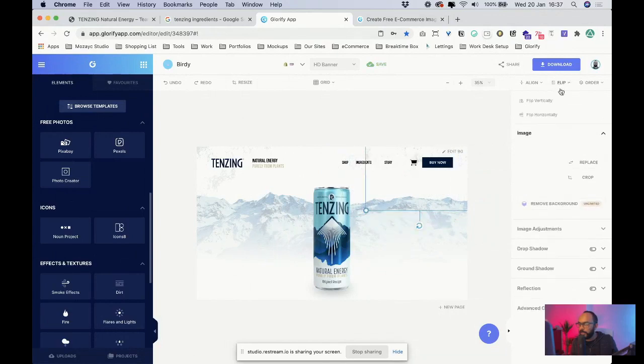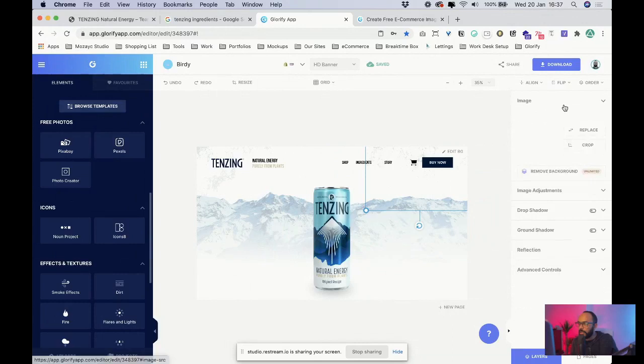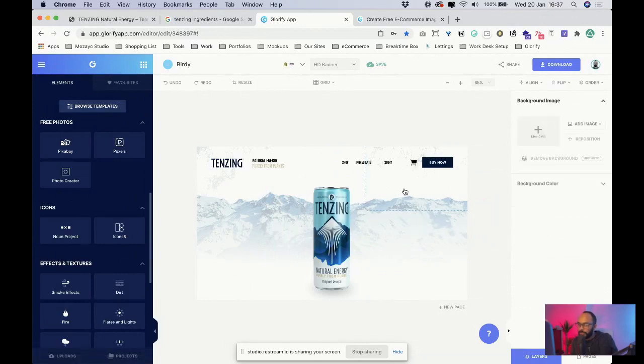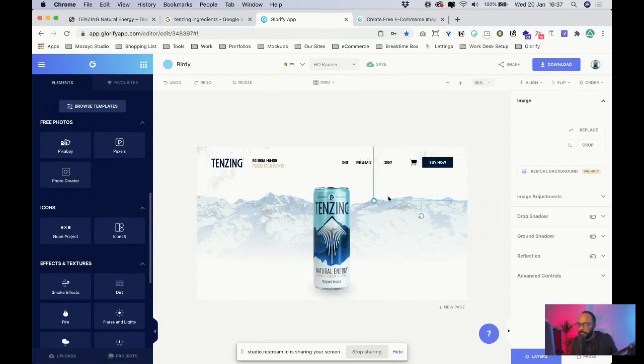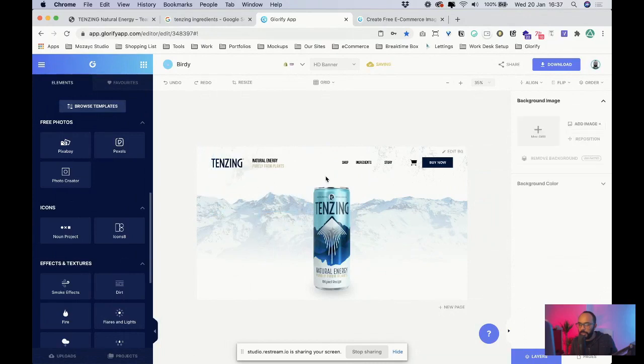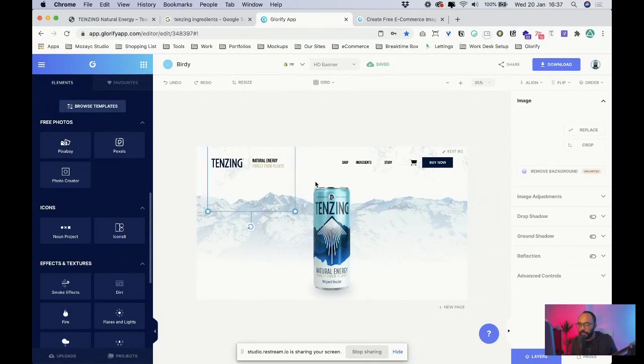And again, I want to flip this horizontally. There we go. Cool. That's looking good. That's how I was hoping it would look. I'm going to scale down a bit more. There we go. Somewhere around there. Great. Now we've got this kind of grungy effect.